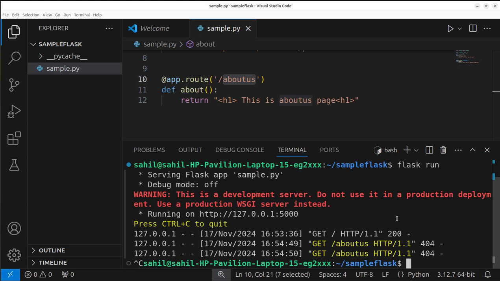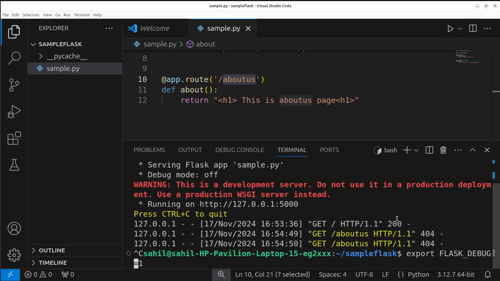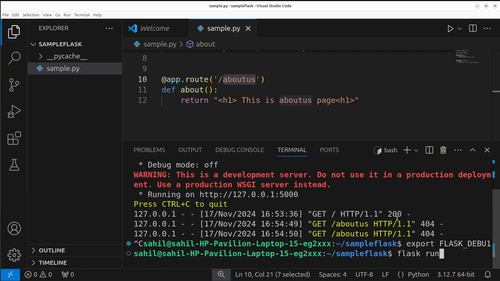To set the debug mode on, you need to set the variable FLASK_DEBUG equal to 1, and then you start the server with flask run.